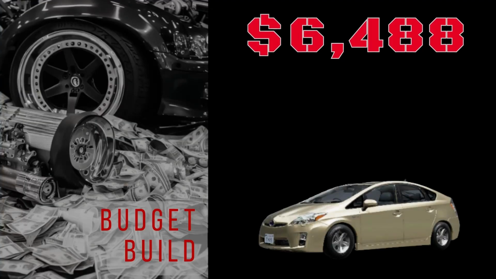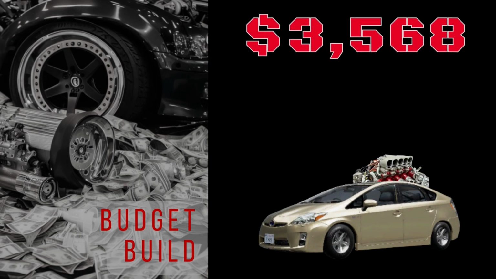So we just did a serious set of engine mods. We just upgraded our ignition coils, our spark plugs, we put in bigger injectors, a performance fuel filter, a performance air filter, air intake, and throttle. This entire package cost us $2,920, leaving us with $3,568. And that's what we have left to see if we could get the Prius under 2 minutes on the track.